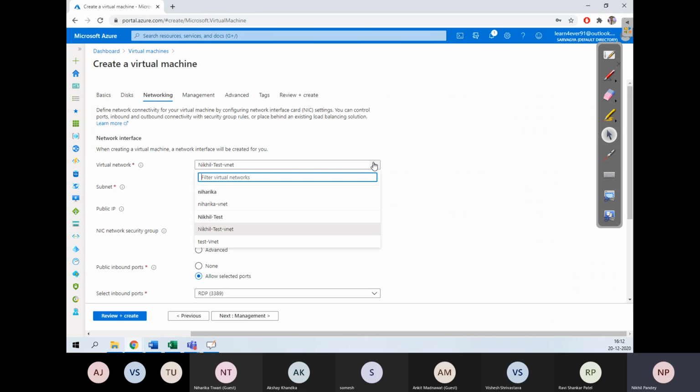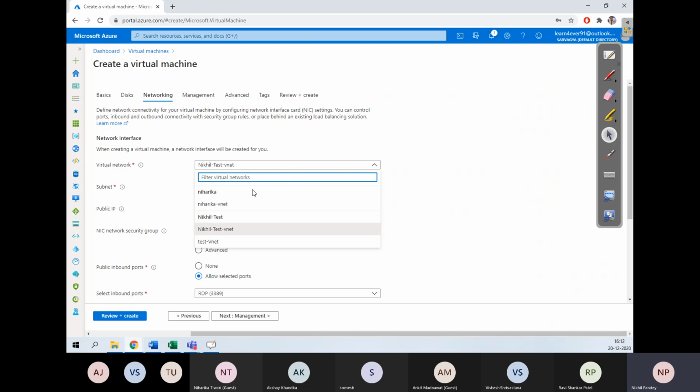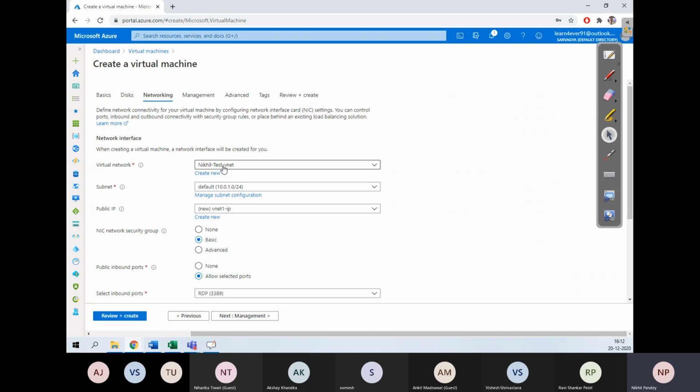So over here, we have created the virtual network and we can select that network. We can select, so this was the virtual network automatically created for me. So when you are creating any virtual machine, Azure will automatically create a VNet for you and a subnet for you.